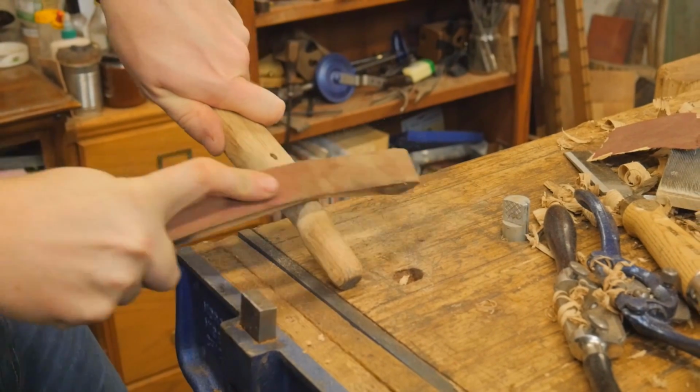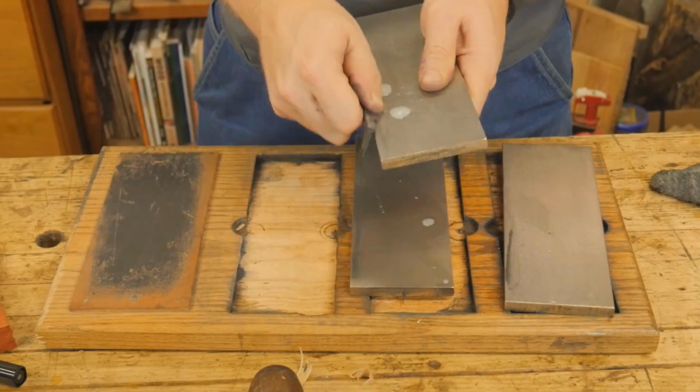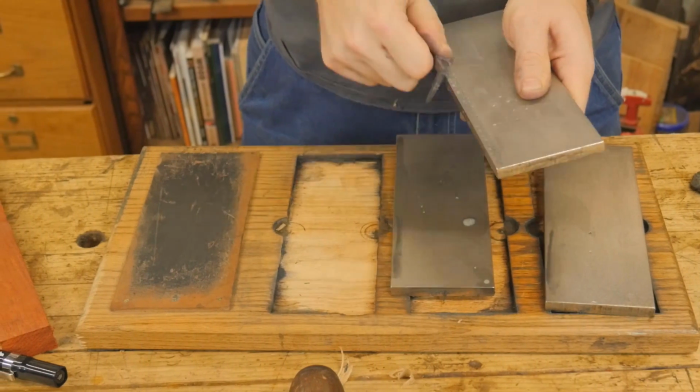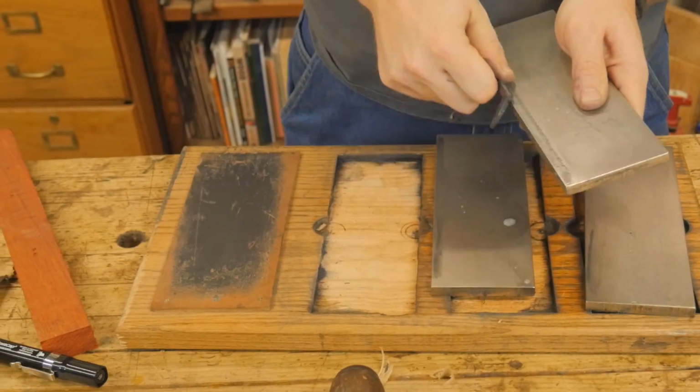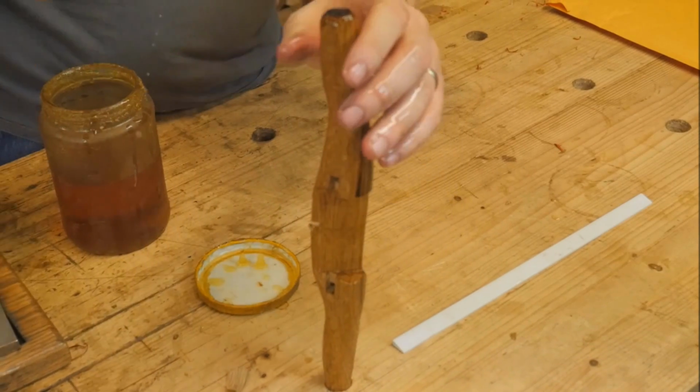After sanding, I never take it back to a sharpened edge because I don't want any grit left in there to hurt them. Now, I'm not going to go into actually sharpening in this video. I'm going to do a whole other video on sharpening these because that's kind of an art. But it's a fairly simple process with these. As you can see, I'm really not needing a jig.